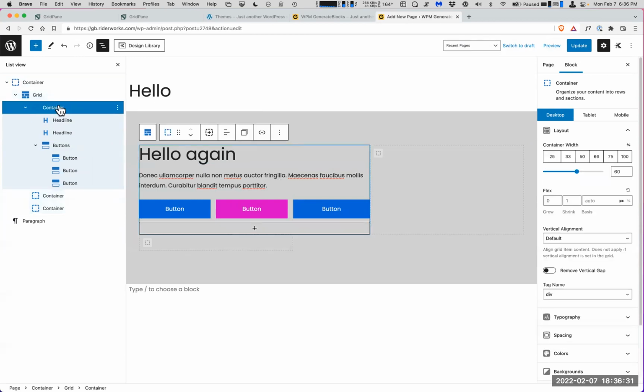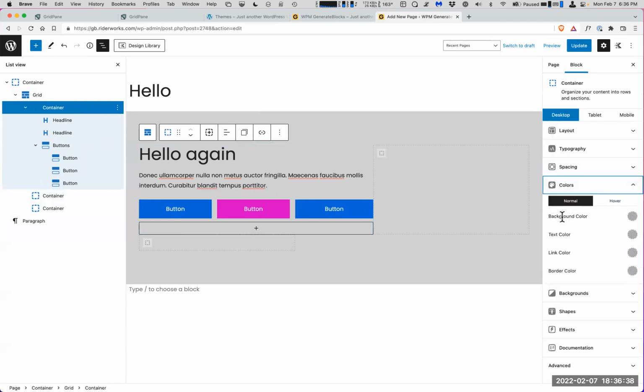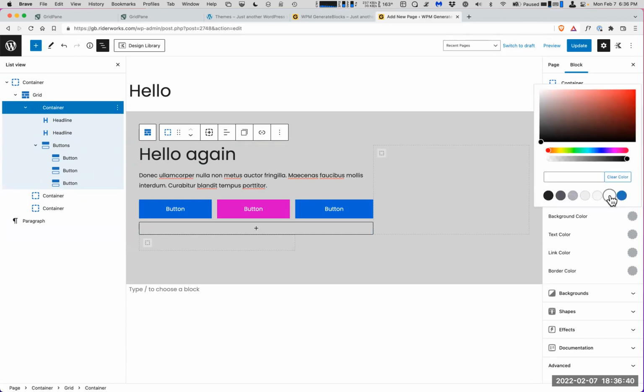Now, the other thing on a container is that you can actually get a color with it too. So I'm going to have a background color. So I'm just going to put in white, just a little less. And again, you say, well, hey, it's all jammed up around there. And yes, it is.